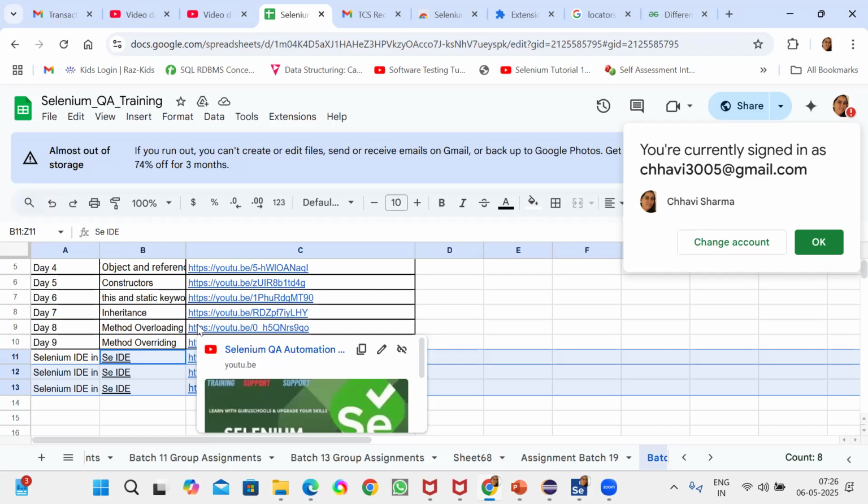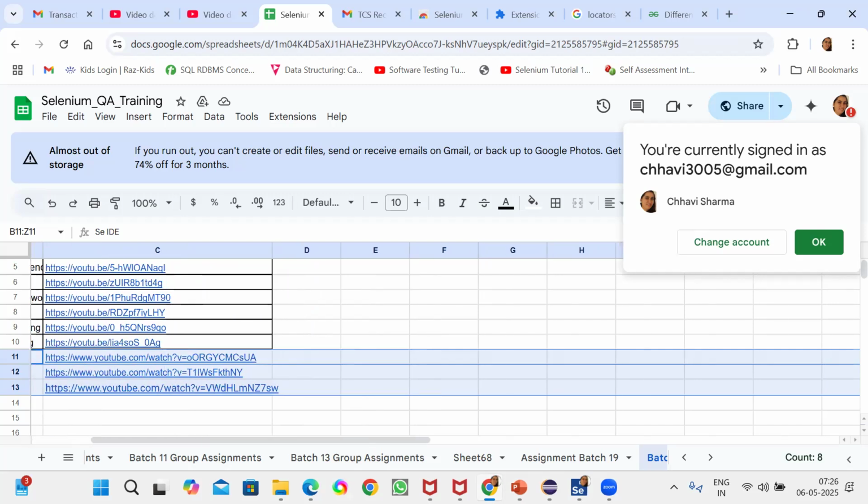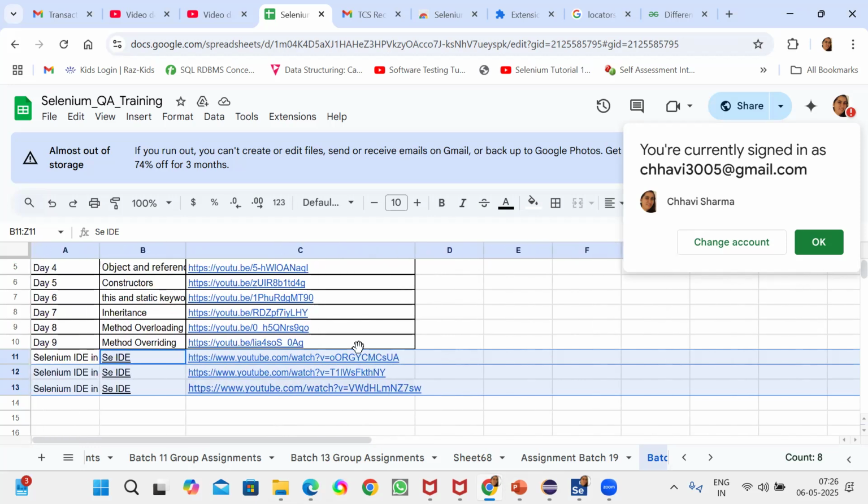It's not required to learn more about IDE. You can do many things in IDE, but whatever you do in IDE will remain in IDE only. You cannot use those programs or scripts in Selenium WebDriver.